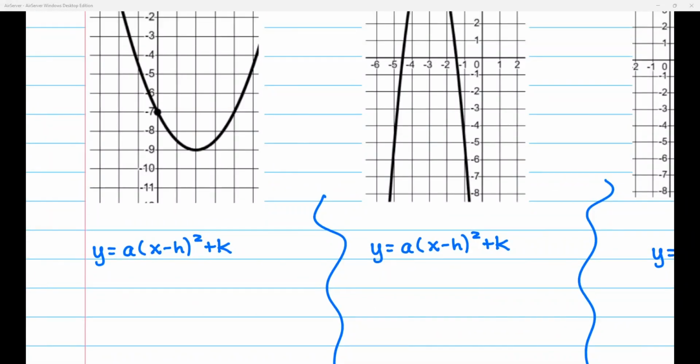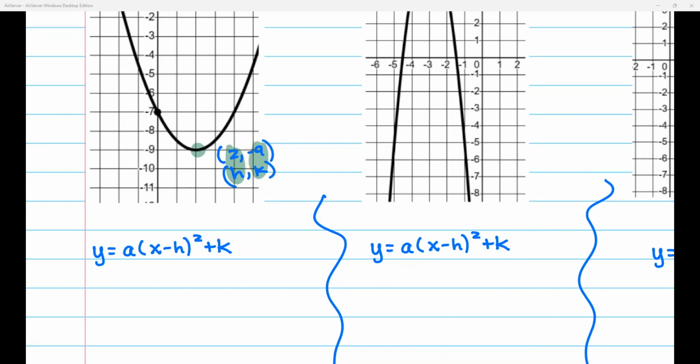Step number two, we're going to go ahead and find the vertex. Now, in this case, my vertex is right here. So let me go ahead and label that vertex. This is going to be the point (2, -9). And that's going to be my h and my k. Remember that when we're using our h in our formula, it's going to be opposite of whatever I have it as. So because the h is a positive 2, when I use it in my formula, it's going to look like a minus 2. The k, whatever that value is, you're going to use the exact same value. So because it's a negative 9, you're going to keep it as a negative 9.